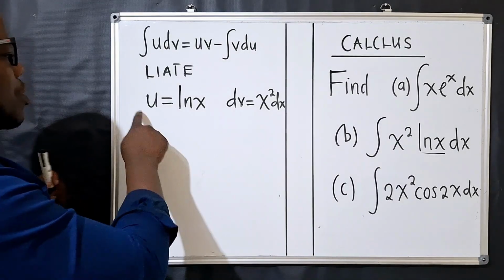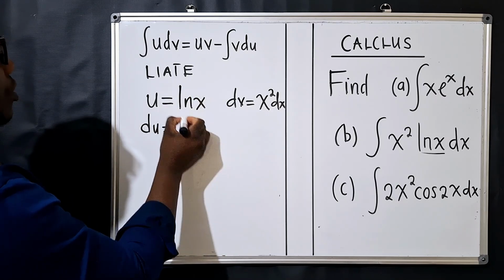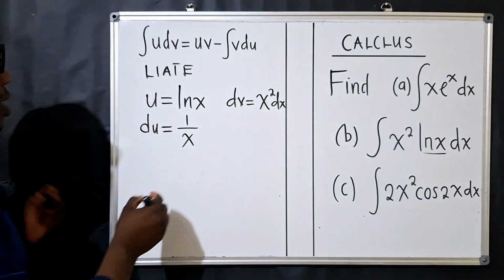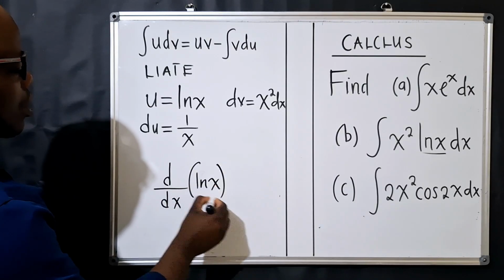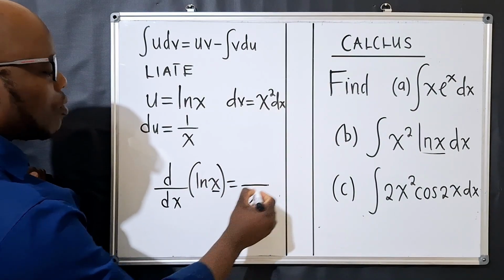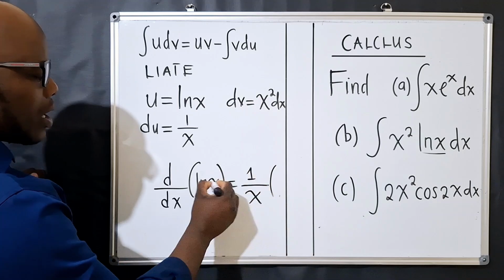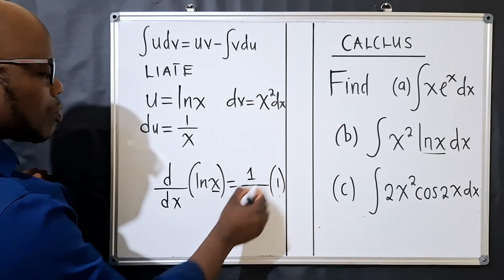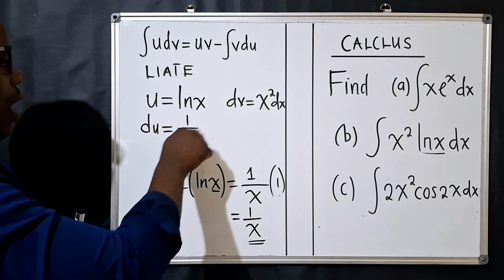The next thing will be to differentiate this. So we shall say du will be equal to, what is the derivative of this? It's 1 over x. Let me just talk about how the derivative is found. The derivative of ln x: here, what you normally do is write what is here. So we say x as a denominator, and then here we write a 1. So once you write 1 over x, you now get the derivative of what is here over what is here. The derivative of x is 1. So 1 times 1 will give us 1 over x. This is how I found this derivative.